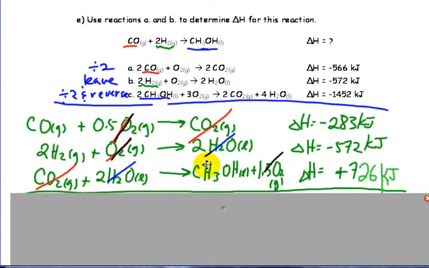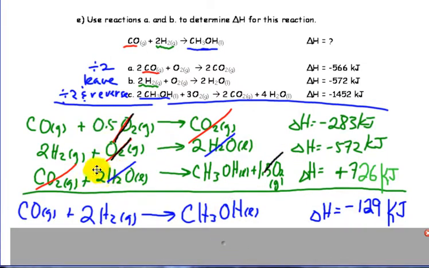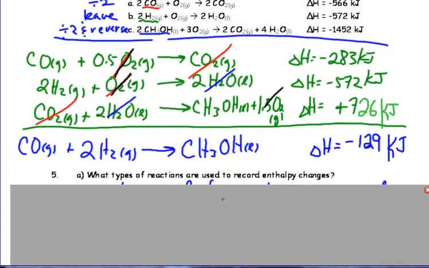Okay, so, we have decimals here. Mathematically, we can have that. So, over on the left-hand side, if I look at CO2s, one CO2 and one CO2 cancel, two H2Os and two H2Os cancel. One and a half O2s. And, if I look on the left-hand side, I have a full O2 and a half O2. So, in total, that makes one and a half, which we'll cancel out with that. So, that leaves us with what we're supposed to have left over. CO plus two H2 yields CH3OH. And, then, manipulating those numbers, negative 129 kilojoules.